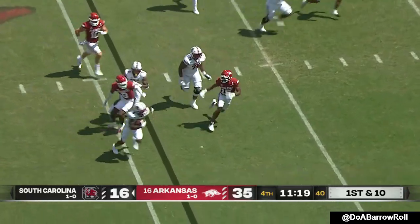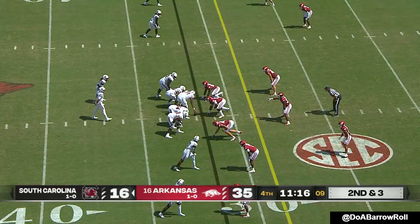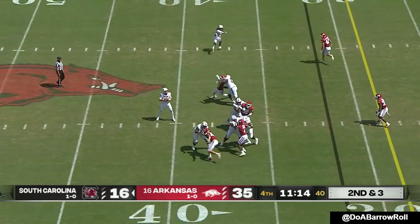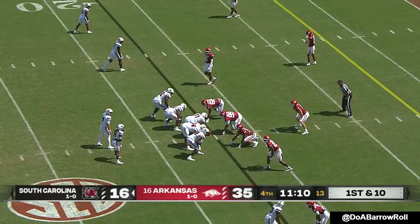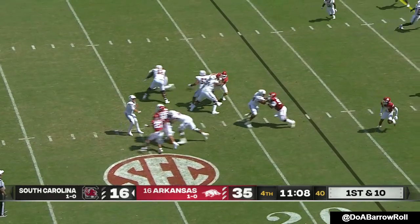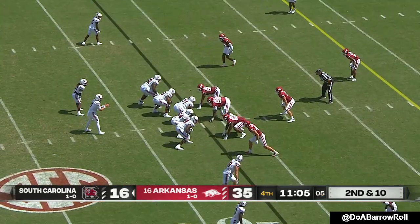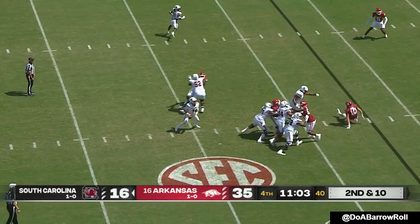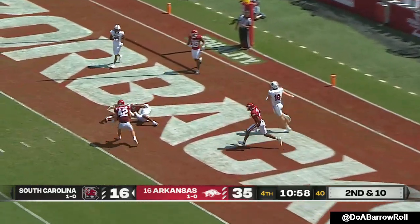Wide receiver screen. It's Wells again, and he gets out of bounds. That's Spencer Rattler sending the offensive line out that way. Four-man rush. Rattler floats one down the right side into the end zone. Back shoulder throw. Sanders right here on the edge. It's a 4-man rush. Rattler scanning the field. Floats one into the end zone.